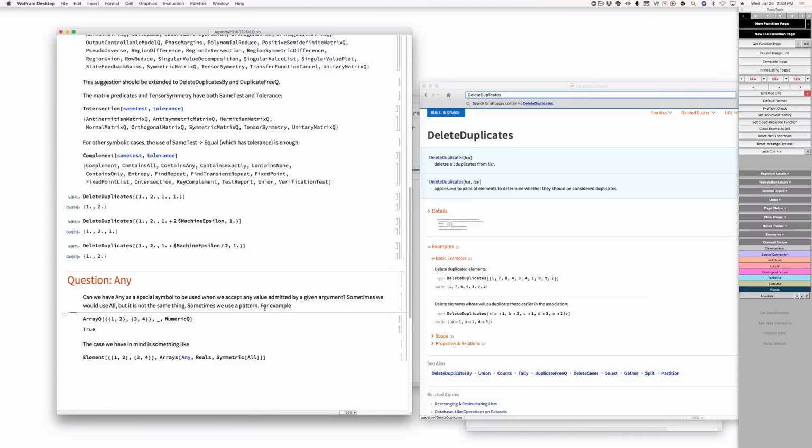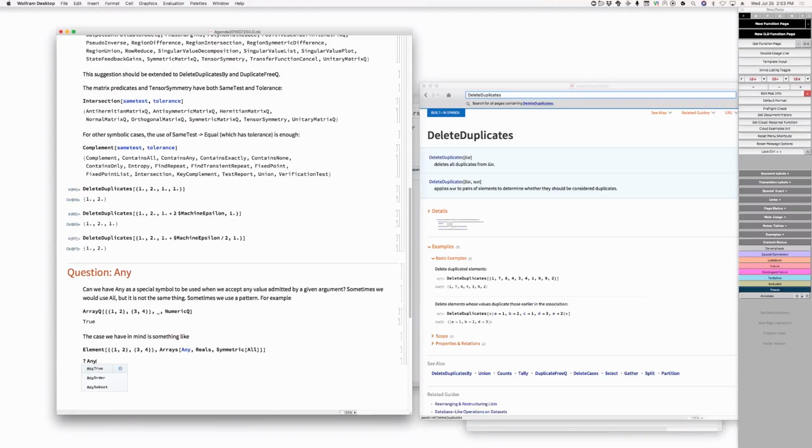Well, I agree that along with All and None and so on, Any might be an interesting thing to have. Let's try to inventory whether there are places where we've probably used All where Any might actually be more appropriate.